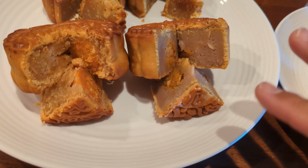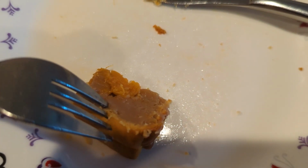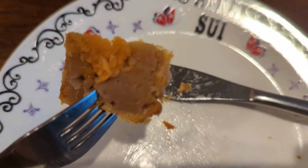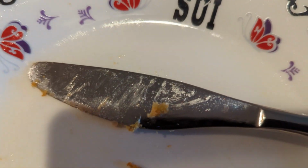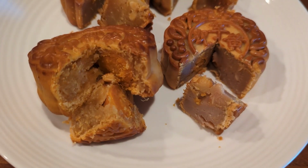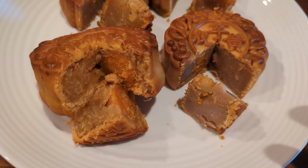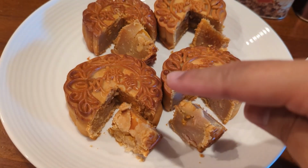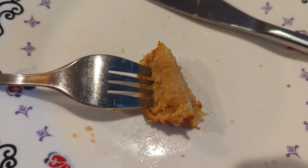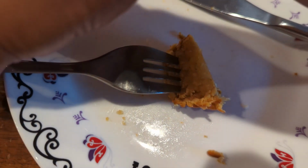Moving on to the taro flavor. It's purple all the way through. I expect a lot of taro flavor all the way through as well. Yep. It's full of taro flavor. It's really, really good. Going on to my favorites, right? Coconut. Why? Because it's non-traditional and it's really special.